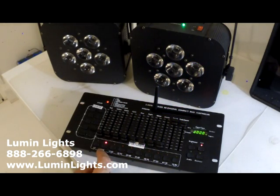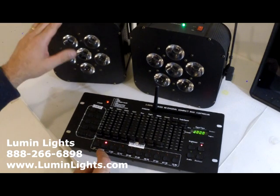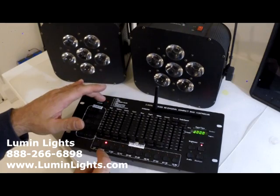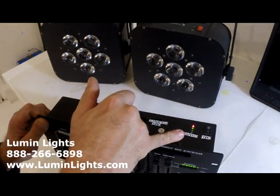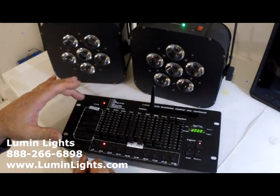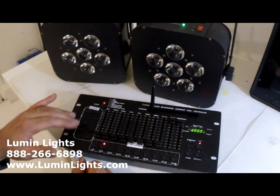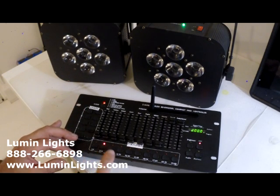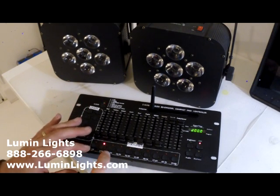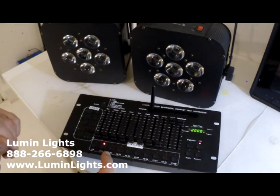So there you go. Now you know how to link up your board with your fixtures through the wireless DMX. You know how to charge your board and what the indicator LEDs mean. You know how to set up and create chases and scenes and save them in the various buttons. You know how to link the buttons together, selecting multiple buttons to run a show continuously from one sequence to another. You know how to select your fixtures independently and how to program and save each scene into memory.